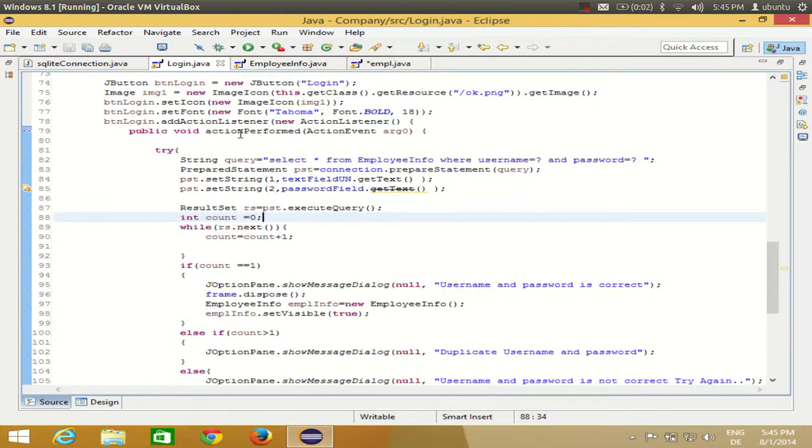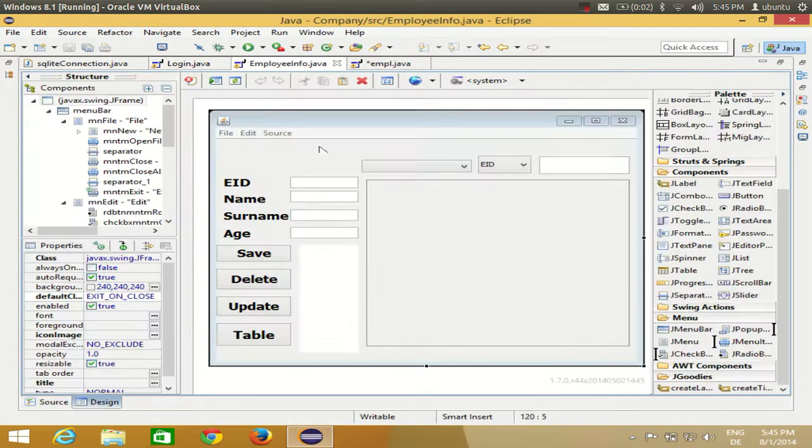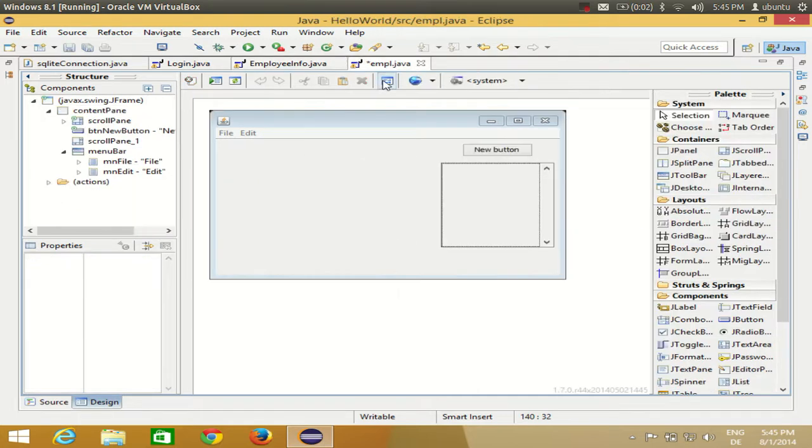It has some tabs, and under each tab it has its own functionality. So this login tab has the code, this employee info has some other design of my employee info, this other Java file has some other functionality. So JTabbedPane works like this. It has some panes or tabs which you can choose, and choose the function or the code which you want to execute. So let's see how we can use JTabbedPane.